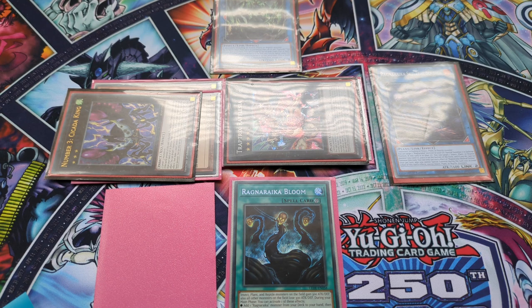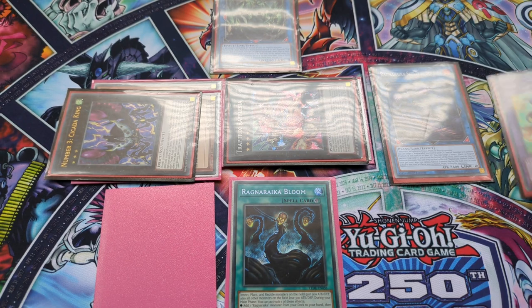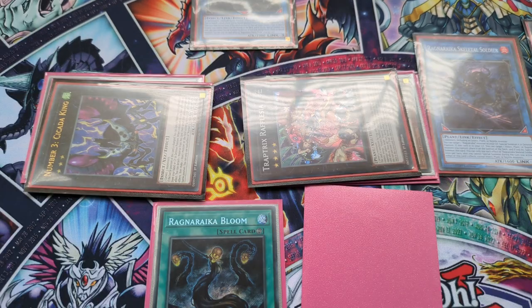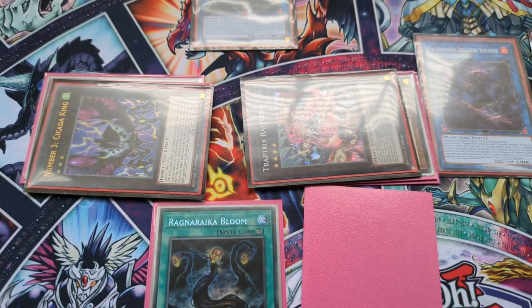We will now activate the effect of Instant Fusion. We'll pay 1,000, special summoning from our extra deck B Trooper Cruel Sartanus onto the field. You know the deal, the effect of B Trooper Cruel Sartanus allows us to get a B Trooper card from our deck to the hand, which is B Trooper Flysting. And as you know, with Sartanus' effect, when it is special summoned, I can only special summon insects for the rest of the turn.